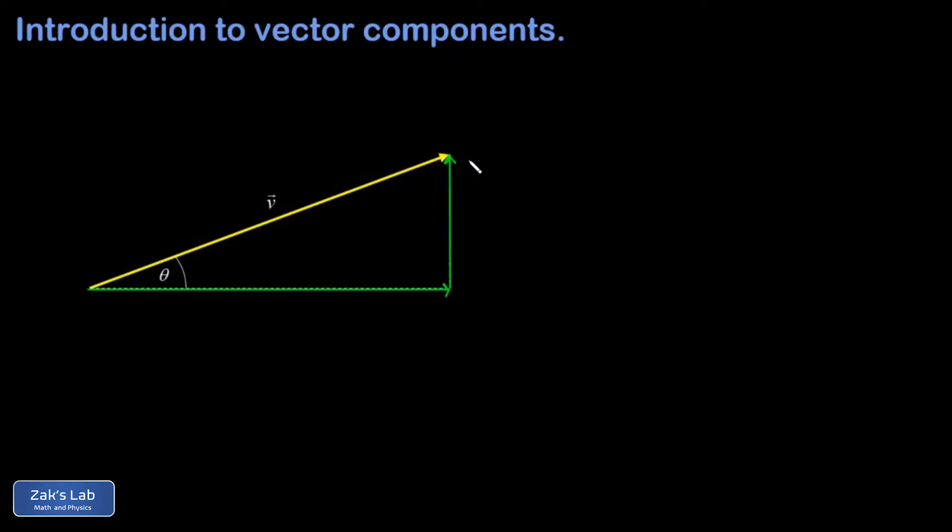In this case we could do it with a horizontal vector added to a vertical vector. What I mean by vector addition is that we add them head to tail—if the tail of the second vector is stuck to the head of the first and we draw a vector from the tail of the first to the head of the second, that's vector addition.